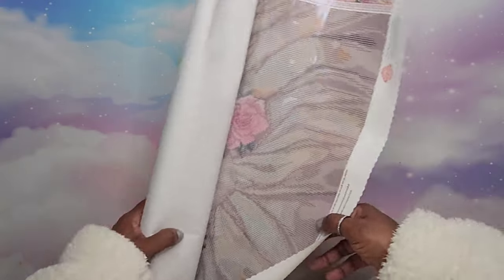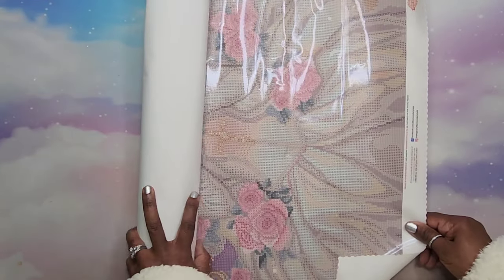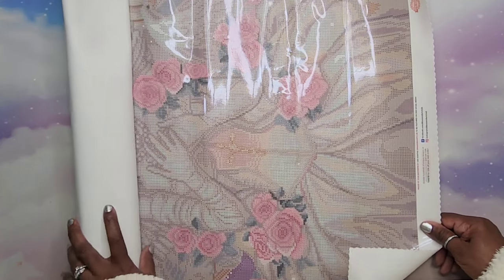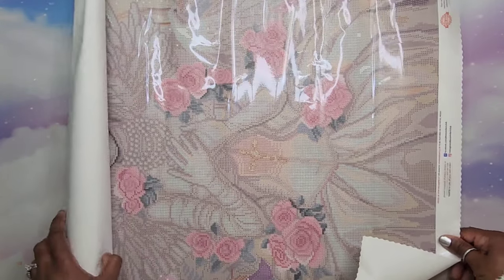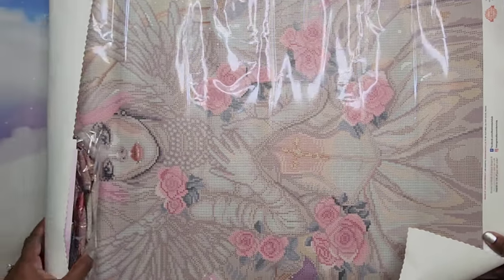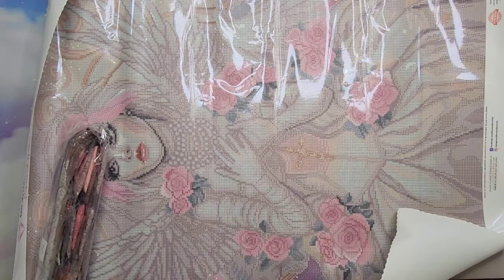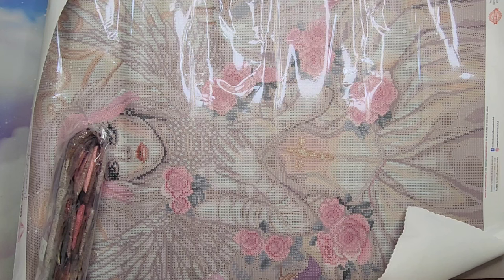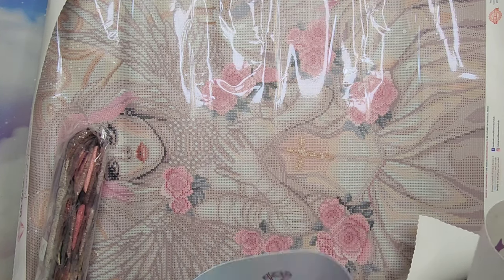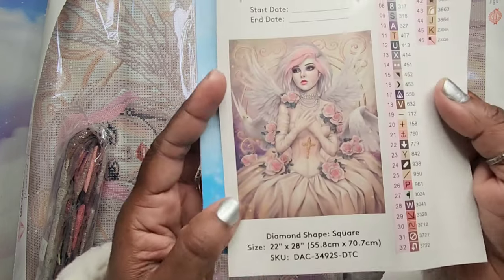But yes, we're gonna open this up. This kit is a 55.8 by 70.7. Okay, it has 46 colors, and this one is supposed to have, I believe, two fairy dust and two ABs. Oh. And here is the larger picture.